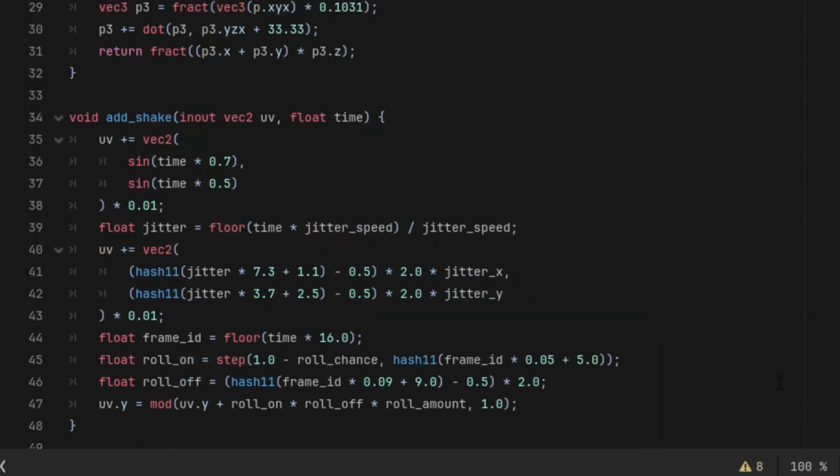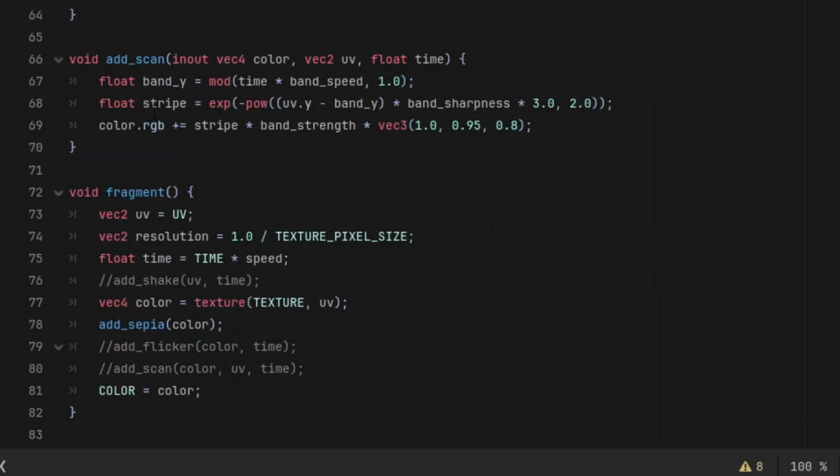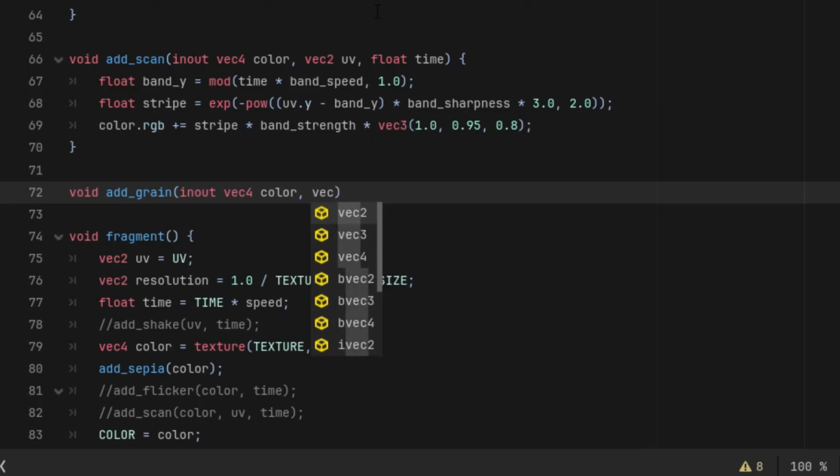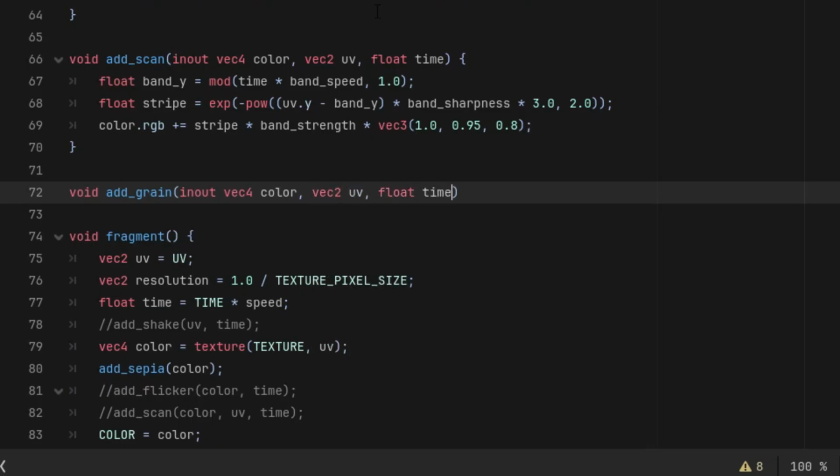Okay, and now I will write the add_grain function, which will once again have one new parameter. So let's expand this window. I will find the last one, add_scan, and after that, let's add this void add_grain, and parameters inout vec4 color, vec2 UV, float time, and now vec2 resolution.